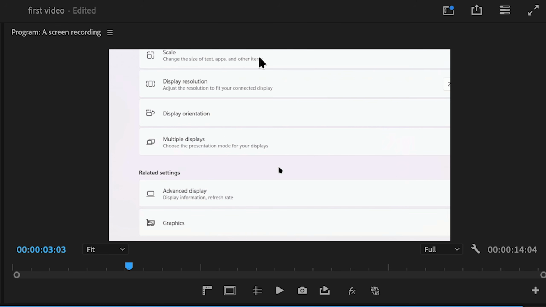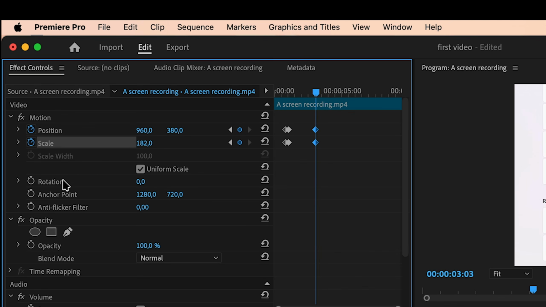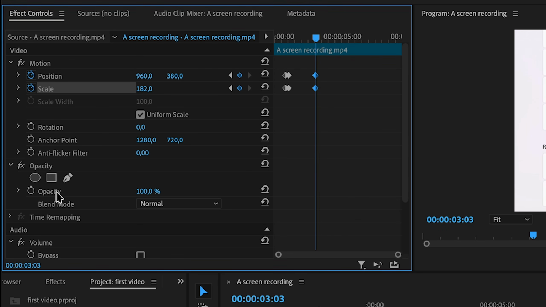Okay, now at this point, not everything is visible on the screen, so I want to slightly zoom out. To do that, I will add 2 more keyframes, which will save the current position and the scale. By the way, you can do this with every effect, like rotation or opacity, if you want to gradually transition from one value to another.